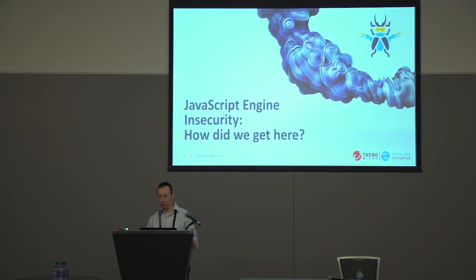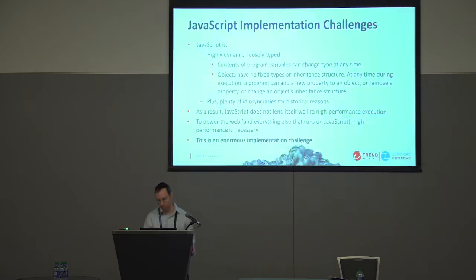Now, it may seem somewhat surprising that JavaScript engines harbor large numbers of bugs. After all, JavaScript is only a language. It has a fairly modest library of standard objects. Unlike the DOM API, JavaScript by itself does not offer a sprawling menagerie of objects and methods. So why is it that the JavaScript engine is so hard to secure?